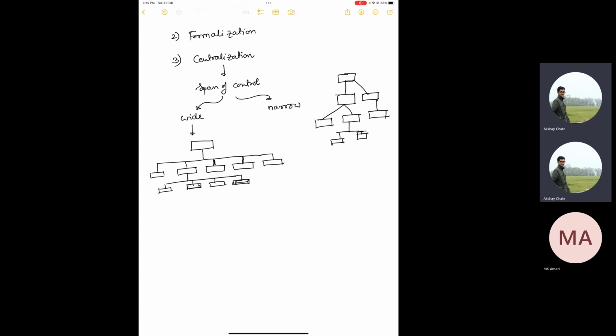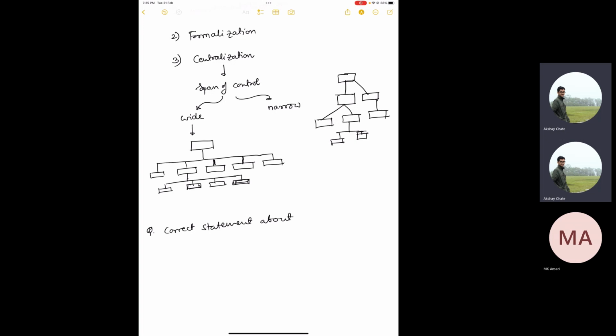In your assignment, I think last time somebody suggested that question number 9 of assignment 3 has a mistake. The question is, select the correct statement about wider span of control.